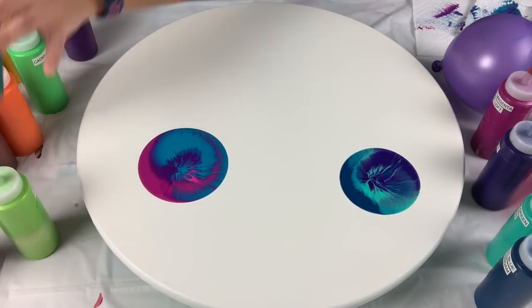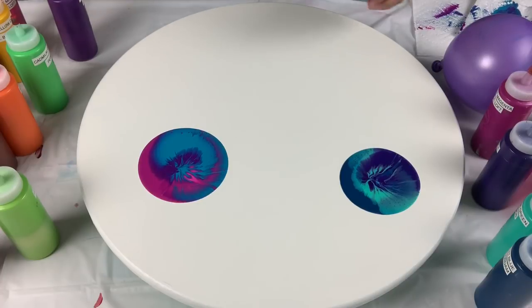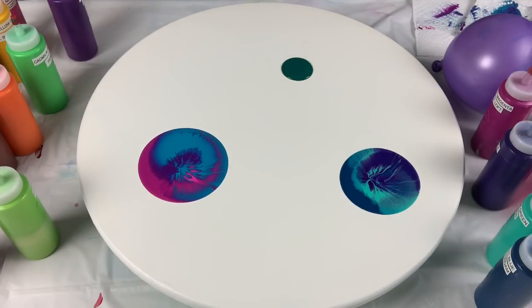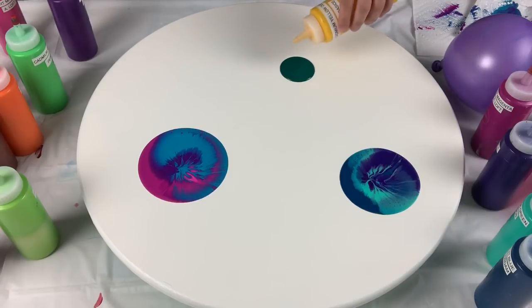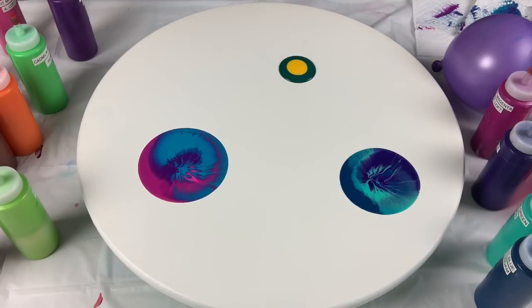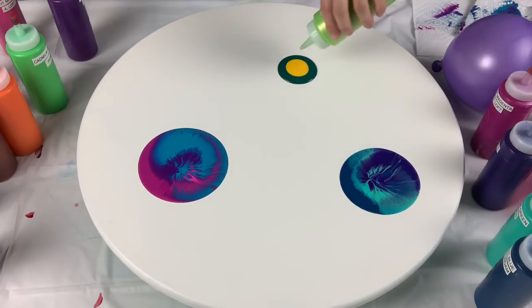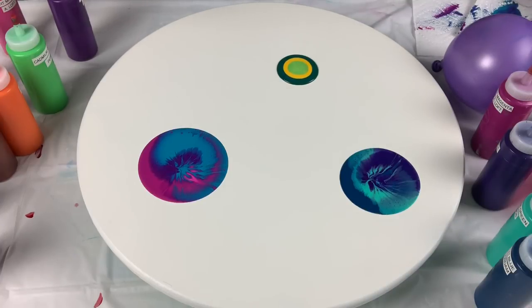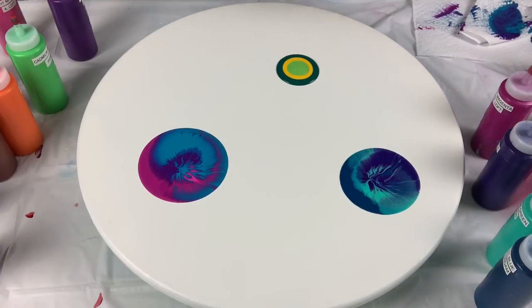All right, so let's go with the phthalo green. Let's plunk it right here. Let's go, I think I'm going to add, oh gosh, I don't know. Yellow, this might be a bad idea. Problem is, if this doesn't turn out, it's not like I can scrape it and start again because the white is dry. So I have to be careful with what I'm doing here because there's no scraping happening. All right, make sure my balloon has no turquoise or blue in it.